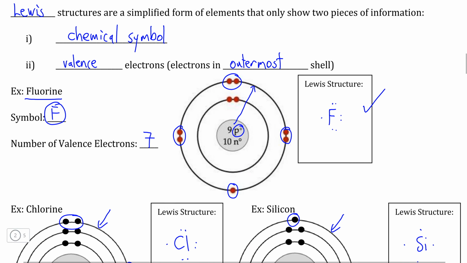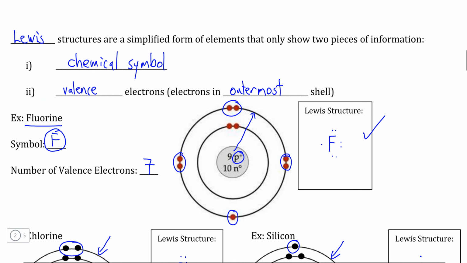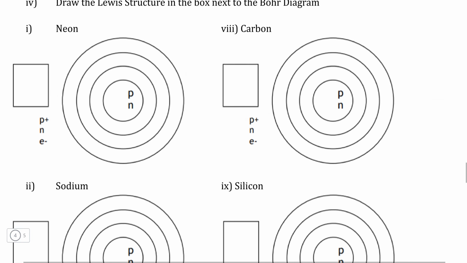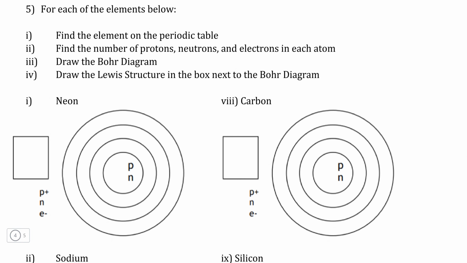Now that you've learned how to draw both Bohr-Rutherford and Lewis structures, you can take a look at the practice problems below. First, if you need a review for how to use the periodic table in order to determine the number of protons, neutrons, and electrons, you can take a look at these first practice problems here before taking a look at the practice problems here, where in the rings of concentric circles, you're given space to draw the Bohr-Rutherford diagram, and in the box, you're given space to draw the Lewis diagram once you figure out the number of valence electrons that you have.